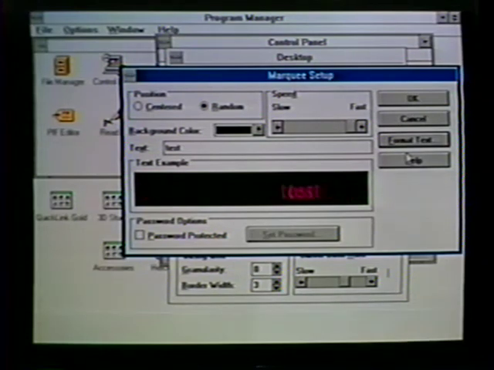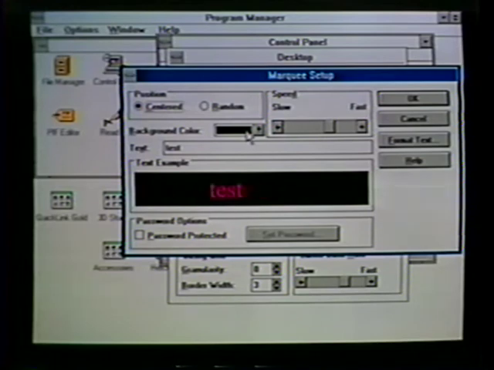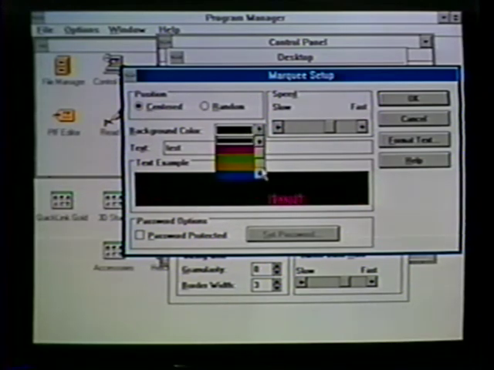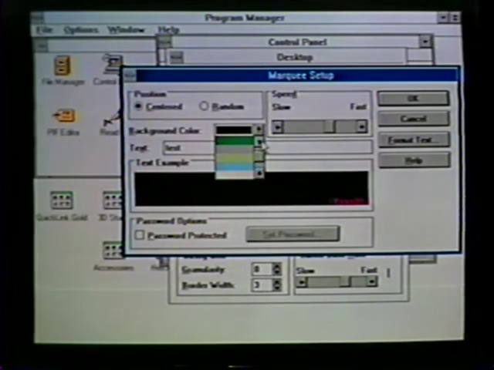There are some additional adjustments you may want to make. The rate at which the banner moves across the screen can be increased or decreased by adjusting the button in this speed box. The position allows you to choose between keeping the banner in the middle of the screen or allowing it to cross the screen at randomly changing levels. You can select a background color. Be sure to keep the background color compatible with the font color previously selected. Otherwise, it may be difficult to read the banner.